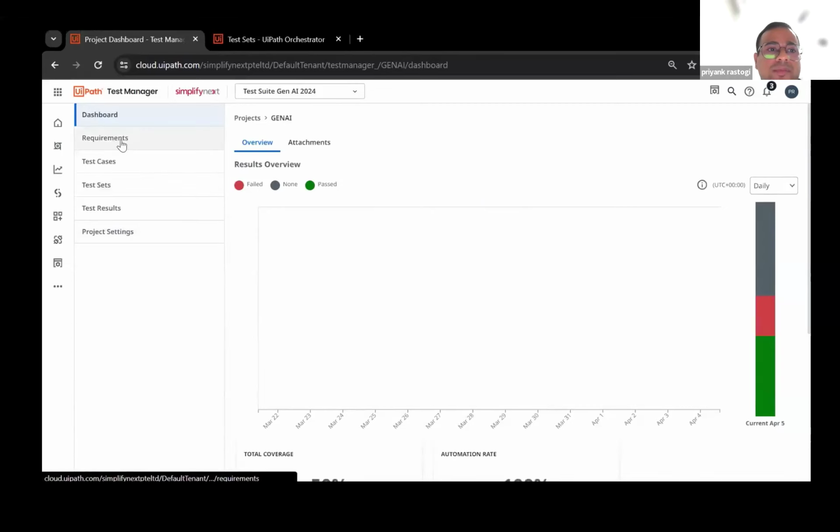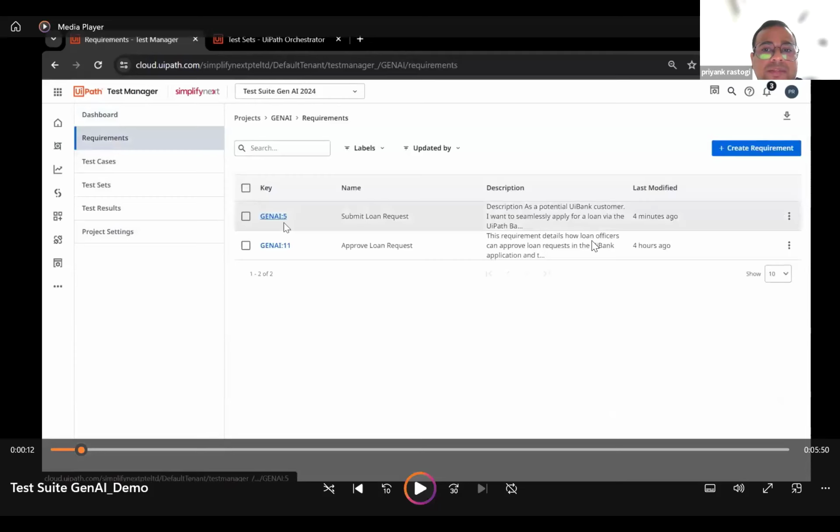Okay, this is a dashboard, and we have a requirements tab as well here. And what you see here, GenAI 5, GenAI 11, are the requirements, the test scenarios, you can call them. And these are directly synced from the Jira ALM tool. Now I already have an integration. To do the integration, you go to project settings. There you can see the Jira ALM connector. You can click over there. There are a few tokens that need to be shared and a small package to download in Test Manager, and the same in Jira. With those simple steps, it can be connected.